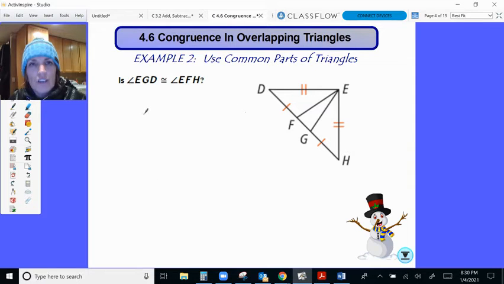Now going on, we're going to say, well, is angle EGD congruent to angle EFH? So which ones are we talking about here? So angle EGD, is this angle here, does that correspond to angle EFH? So here, EFH over here, we want to know, do those correspond? Well, we want to be able to see which triangles. It's easy to say, well, maybe we're talking about this triangle in here. Well, maybe we are, maybe we aren't. We know that the whole big triangle here is an isosceles triangle. So we know that those base angles must be equal. Right here, base angles must be equal.